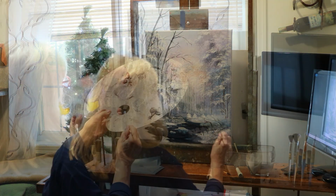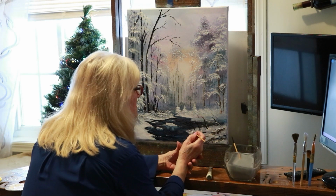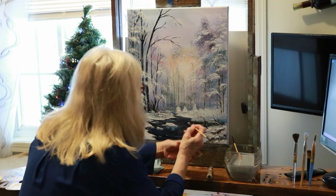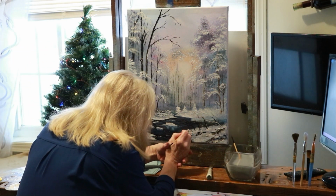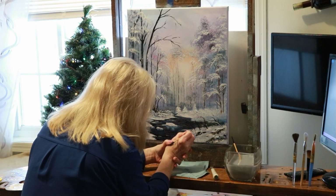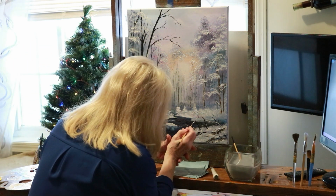You don't see them very well now, but now I've got some white and a little clean liner brush, and I'm going to go right over the top of those limbs so they'll really show up nice. I think I switched out my liner brush. Gotta have a really fine one because you don't want a lot of paint. You want some of those dark areas on the branch to show through. But once you put that white on, like over the water there, see how neat that looks? They just show up.